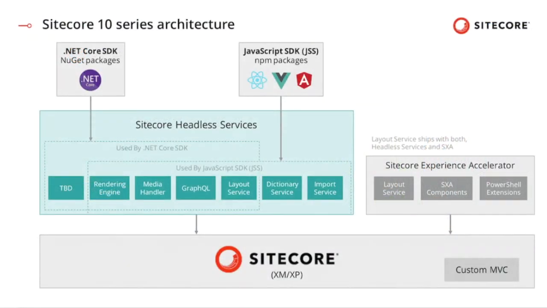One of the bigger changes for this Sitecore 10 release was that the headless development offering for Sitecore got a rebranding. So meet Sitecore Headless Services and say goodbye to JSS server components as a name. Sitecore Headless Services provides all the APIs, such as the layout service and dictionary service, needed for the JavaScript SDK, also known as Sitecore JSS. As you can see, Sitecore JSS got a little brother on the side to do ASP.NET Core headless development.